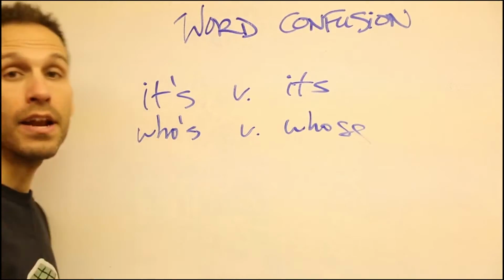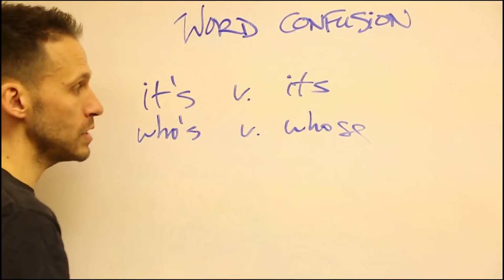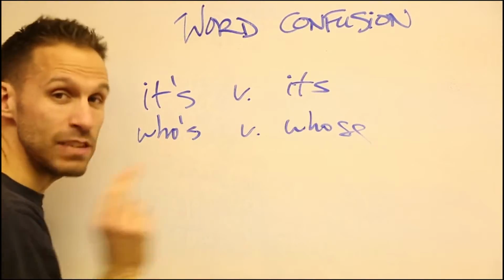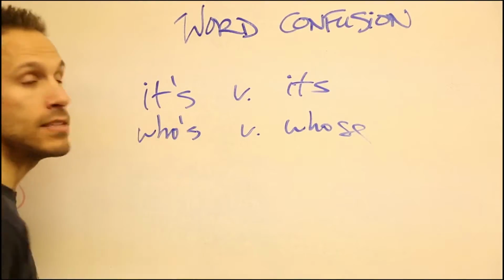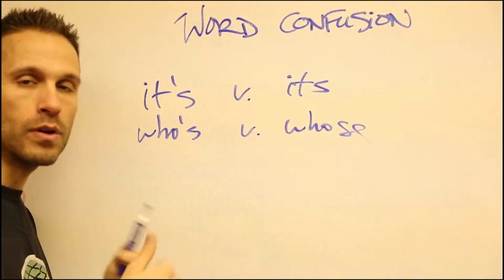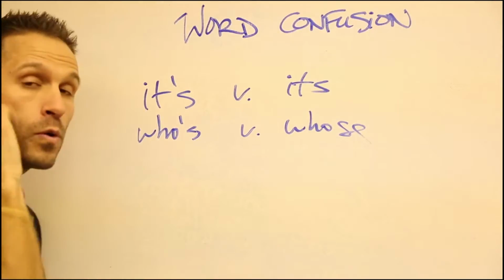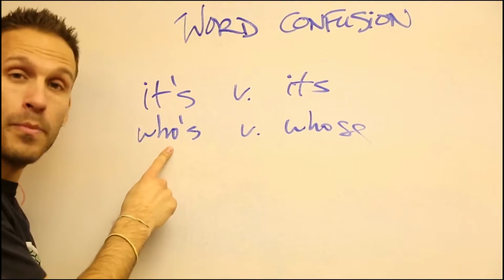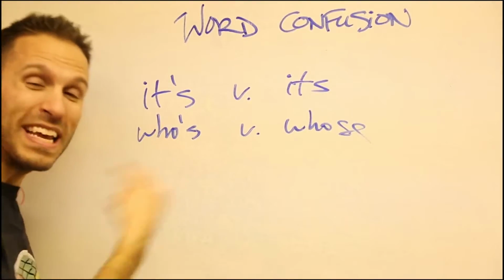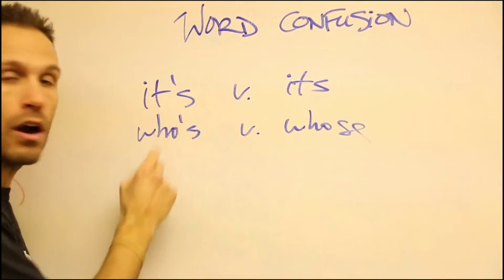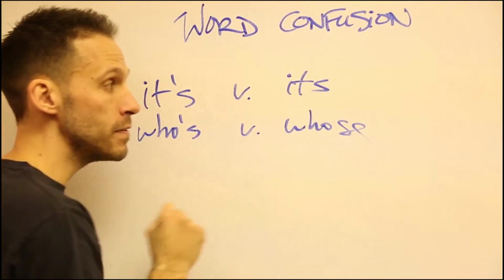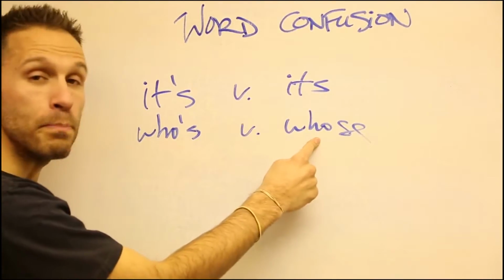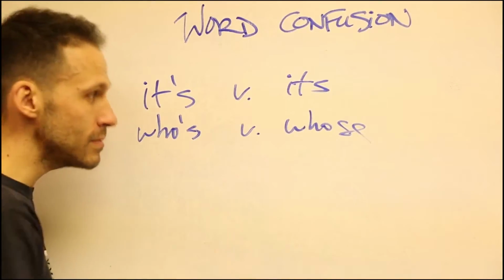Okay? This is our first category of mistakes or confusion that people have. The contraction form of a word versus the possessive form of the word. It's is the contraction for it is or it has. So this would be the one we use for it's raining outside. Okay? Or who's coming to dinner? That would be this one. Who is coming? The contraction are these here. These are the possessives. The squirrel chased its tail. Whose book is this? Here we go.